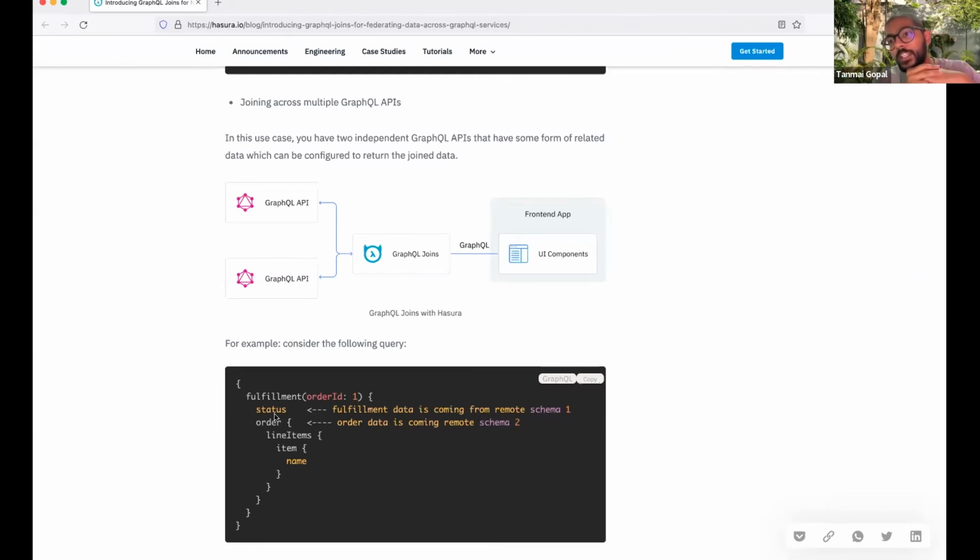And the nice thing is that you can set up relationships within the same GraphQL schema as well, right? So if you have a /user endpoint and a /order endpoint, those have now become GraphQL types. Or you have a user resolver and an order resolver. What you can now do is connect those two types within the same GraphQL schema with GraphQL Joins. So you get this instant GraphQL benefit, and you don't have to do N+1 queries from the client for existing REST services. So that's fairly powerful for cases where you already have a good REST API in place. So those are the three use cases here.